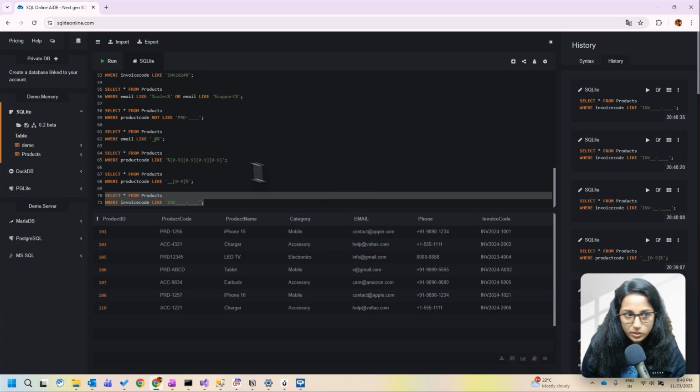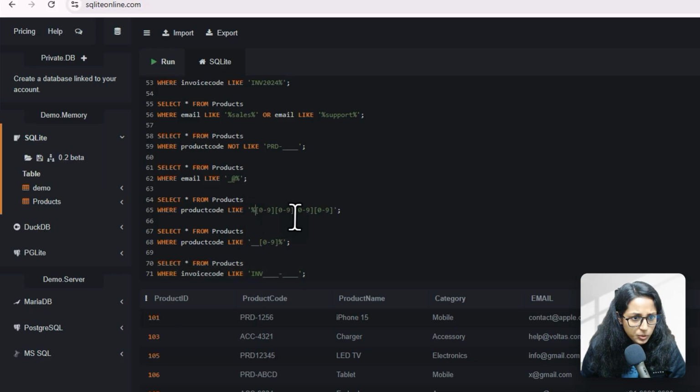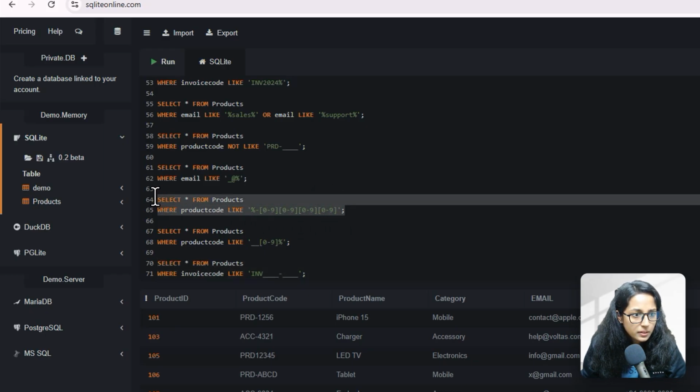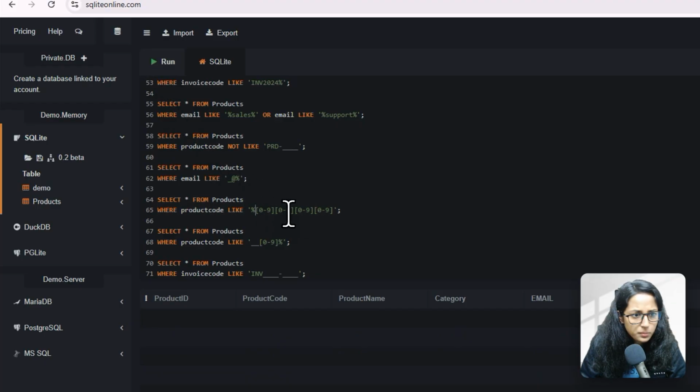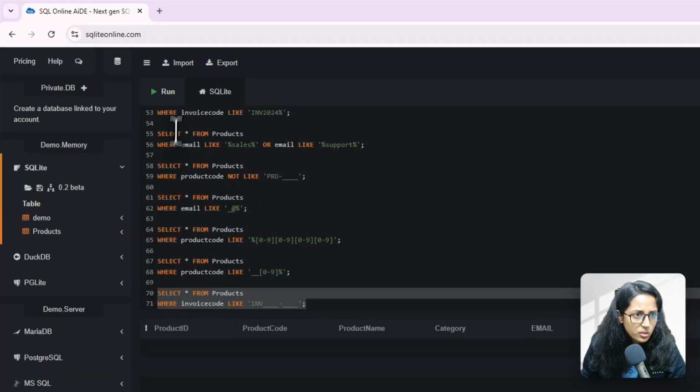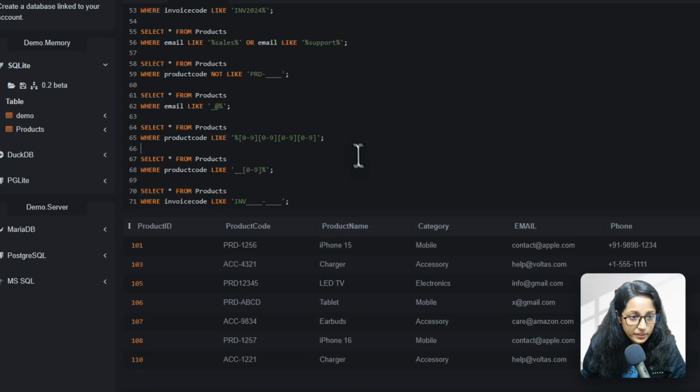If the record is not there, it could be a case that records might not be there for such a pattern. But with product code, let's try to make a dash here and run this. So there could be some details issue. So that's how we do it.